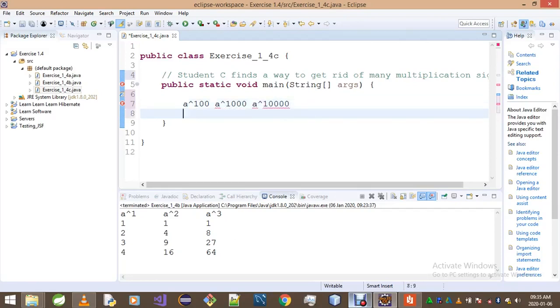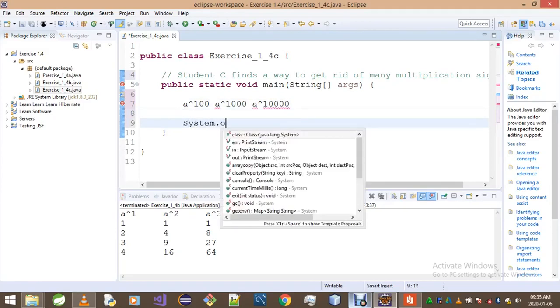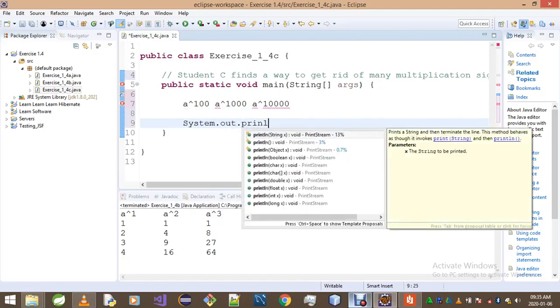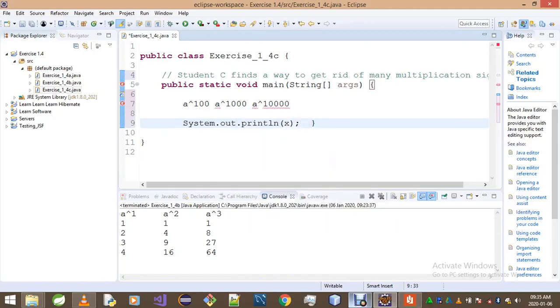My question is, does that mean we're going to have System.out.println, and inside this, let me comment this out first, if suppose our a is 2, does that mean we're going to have 2 times 2 times 2 times 2 times 2, 100 times?